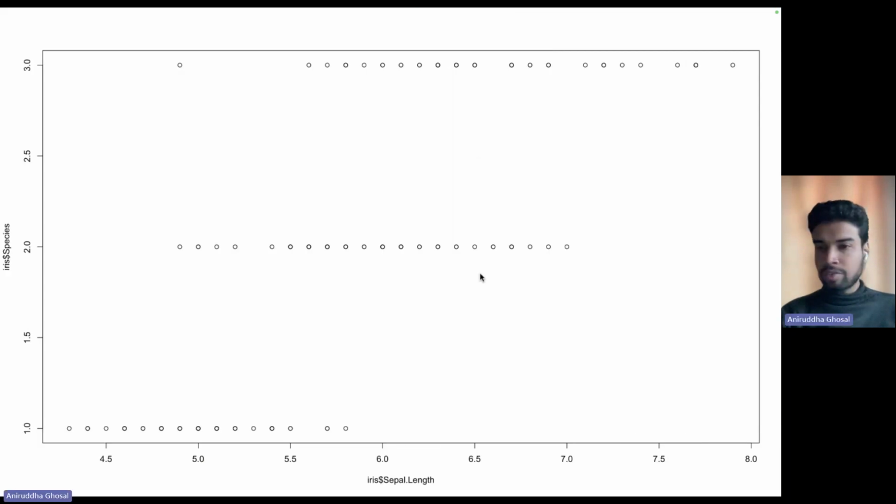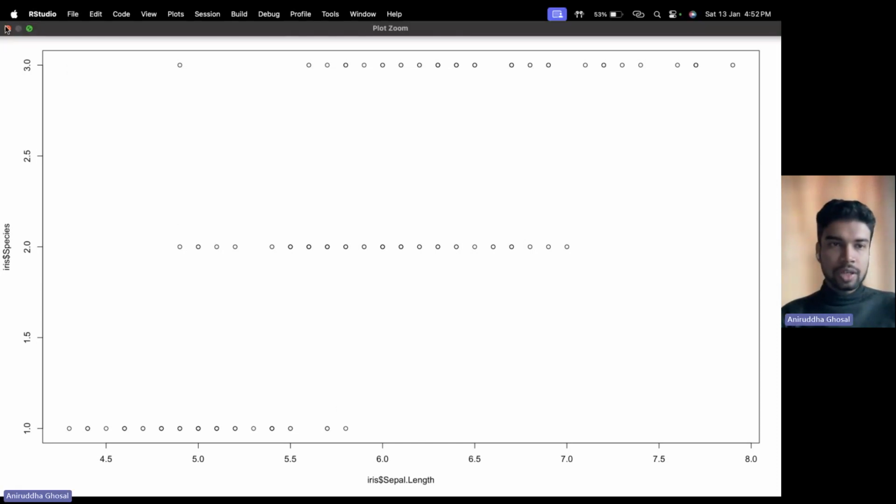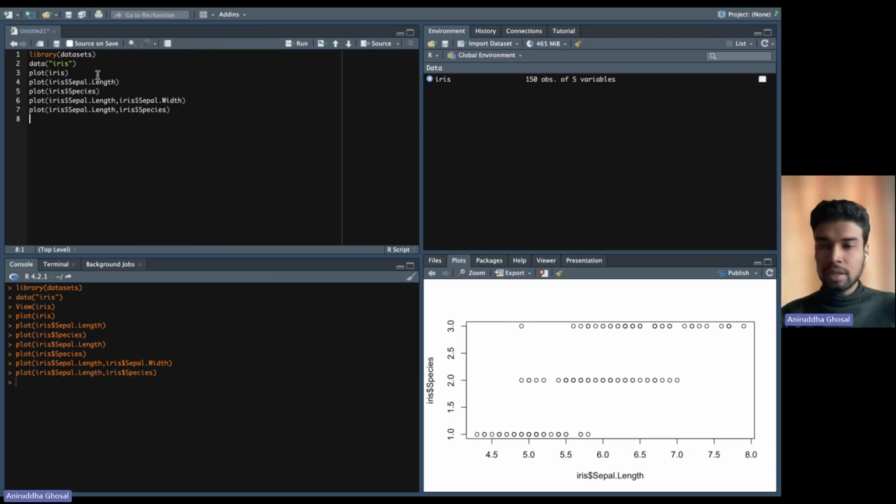So this is the kind of plot that we are getting. We've already seen previously that all three categories in the species variable of iris, setosa, versicolor and virginica, had the same frequency. So there is no particular change in how the points are displayed here. They're all coming in a straight line based on their sepal length values. This is the kind of plot we get whenever we plot a categorical and a numerical variable together. Now let's start customizing our plots. So let us start with customizations.